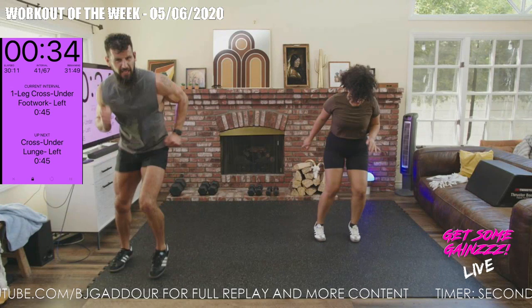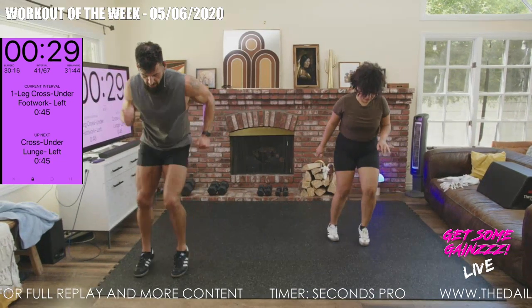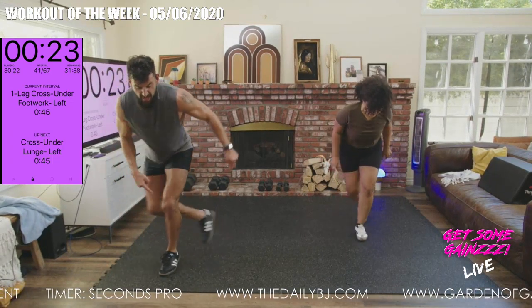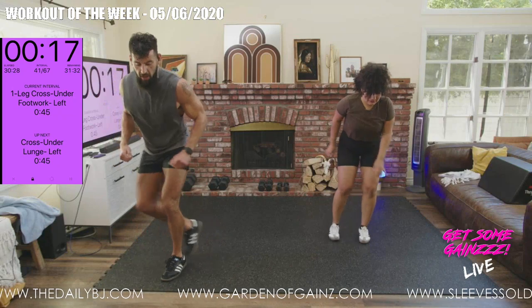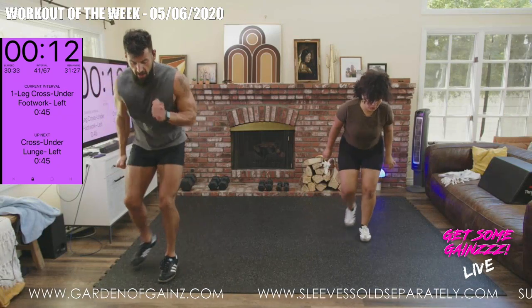This is why it helps to be a DailyBJ.com member. We've been working some of these drills for months now. We're just building each week. You can drop the hips a bit. Keep most of the weight on this inside leg. Start to feel that quad burn, especially when you drop the hips. All we're gonna do next is a cross under lunge on this inside left leg. Let's go.